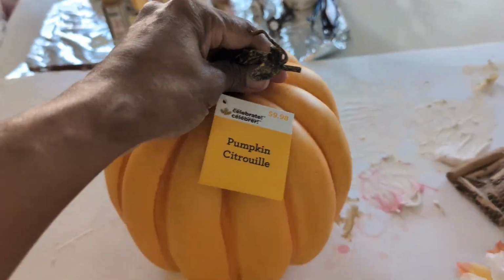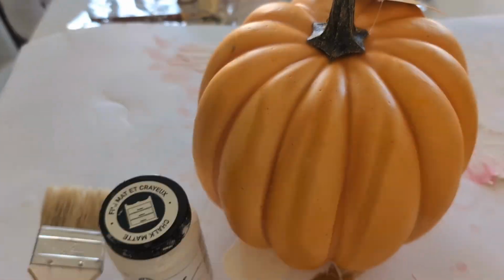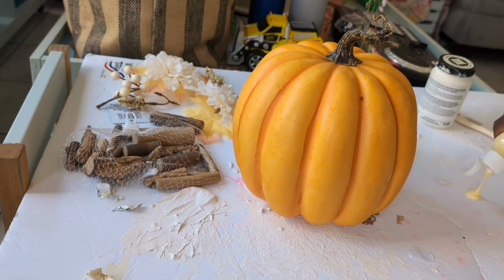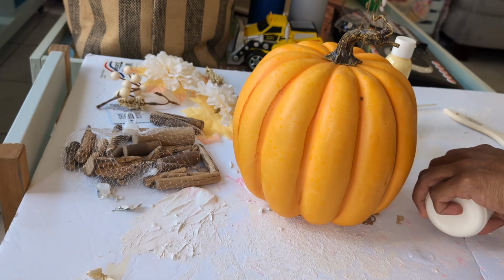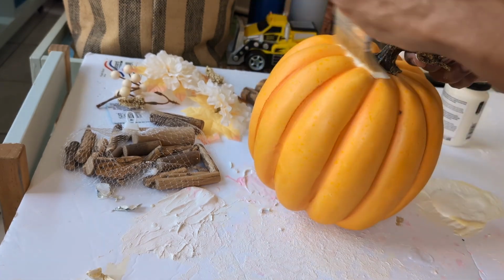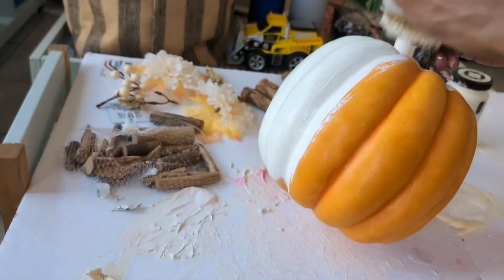Okay friends, so I found this gorgeous pumpkin at Walmart for $9.99 and I thought it would be super cute. I'll be using some chalk paint in the color sheepskin and applying everything with a chip brush, and I'll also be adding a little bit of pastel yellow paint, as you can see here, just to give me the bright shade of ivory. I really found that the chalk paint went on so easily and the drying time wasn't very long at all.